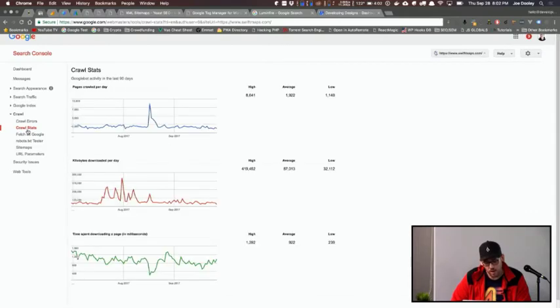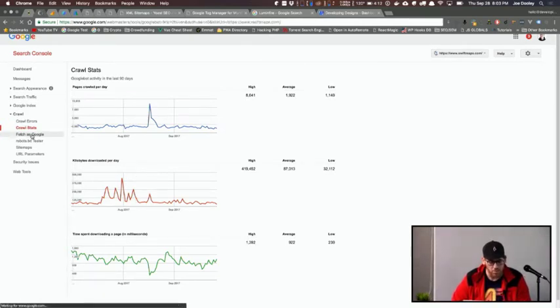Crawl stats. This is going to let you know when Google is actually sending its robots out to look at your content. When it does that, it's not grabbing all your content at once, so you have to be kind of careful with this. There's a fine balance on your site between too much content and the right content. You might have a crawl budget on your site of 70%, so Google's only going to come out and get 70% of your content. You don't want it to grab content on a tag page on page 11, that's just duplicate content. This is where site architecture comes into play when you're planning out your WordPress site. Very important.